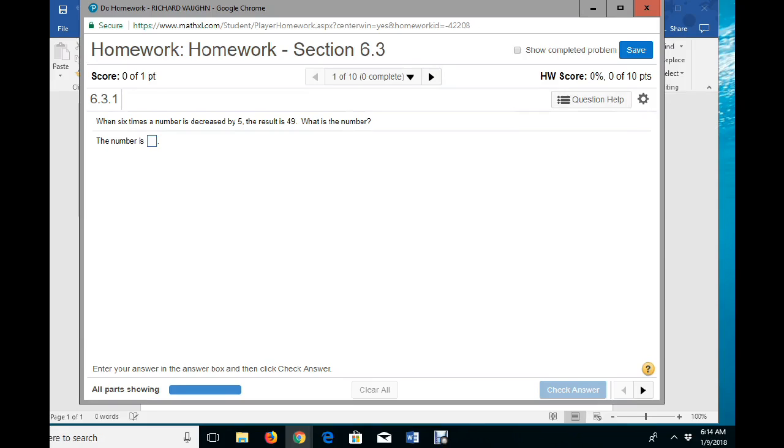We'll just take a look at a couple of these, and along the way, I'm going to talk about Microsoft Word and make some comments about the equation editor, which might help you for your worked out homework, which I believe is due on Friday. All right, so we're looking at question number one.